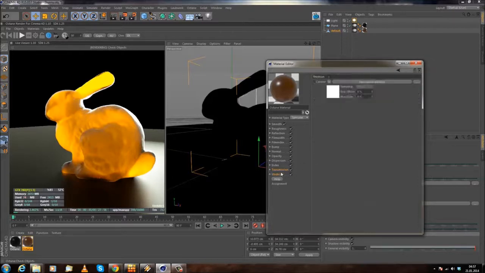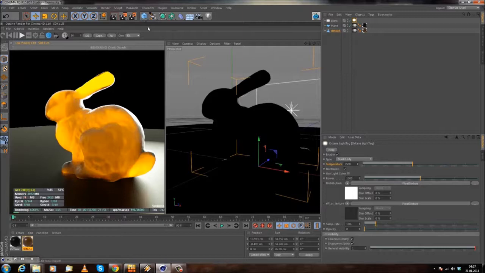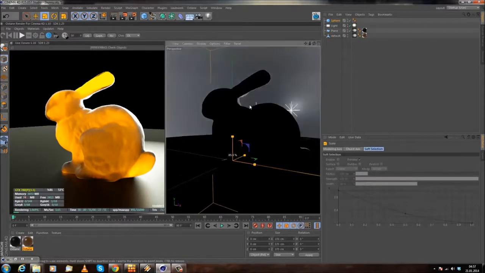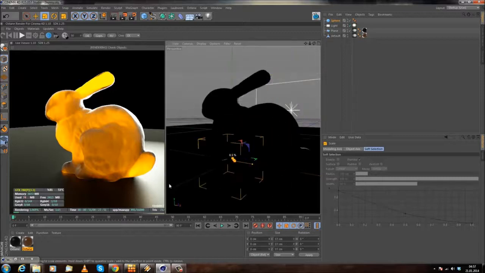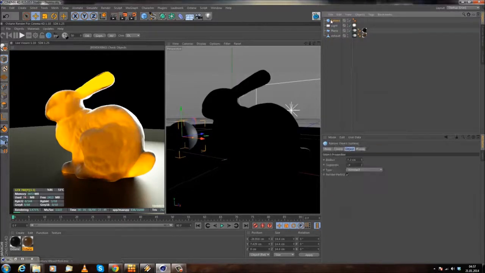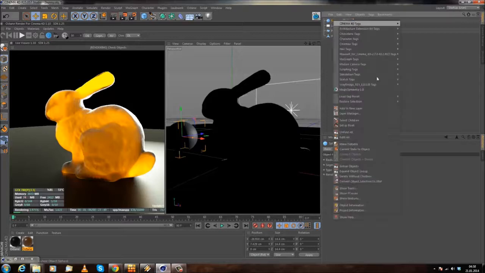I think there is still one channel that I didn't really show you, and I will just simply leave the bunny right here because I think it looks really cool. But anyway, let's just drop in a sphere and let's scale the sphere down. Let's pull the sphere a little bit up and also give it an object tag.